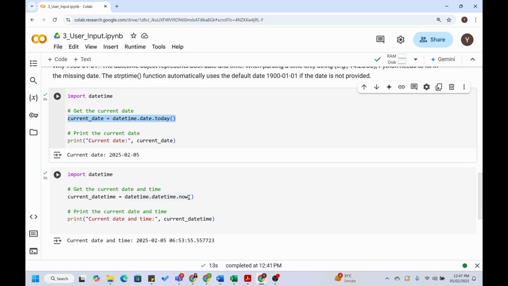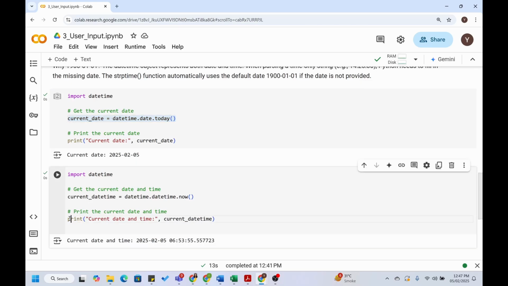When you use the now method, it means that you will be taking the date as well as the system time also. So just check it out, the date and time. I'm just printing it out here. You can see it will be showing the current date and the system time also. So this is another way through which we can take the input from the user.